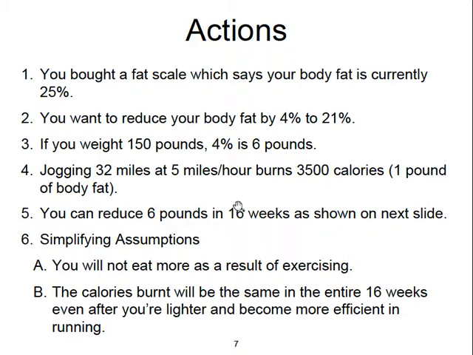But of course, we are software engineers. We do things very systematically. We have a plan. So we have patience. We plan to cut 6 pounds in 16 weeks using the table on this next slide. We make the assumption that after exercising, we don't eat more. Because if after burning 500 calories you eat 1,000 calories, actually you get fatter. So you just eat the same as before.